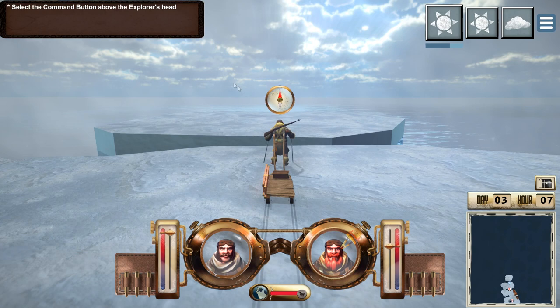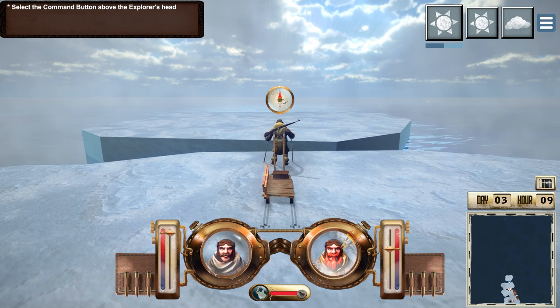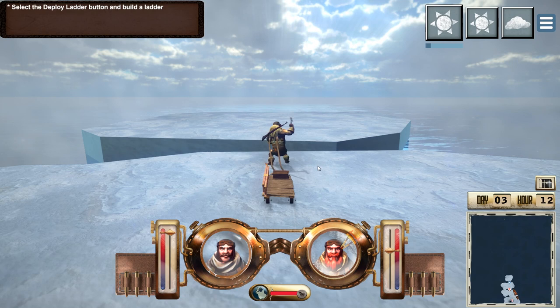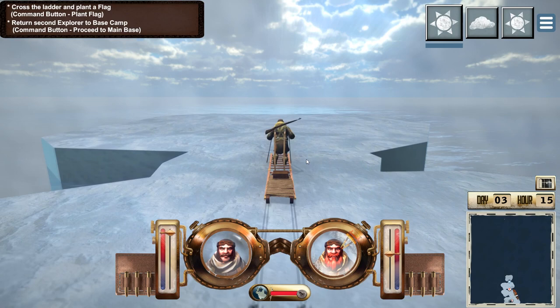You can click this button up here, the command button, and then you get options, as we kind of showed in our first pathetic attempt to play through here. So we can deploy a ladder to get over the corner of the ice pack. That should do it. The ladder allows us to cross.